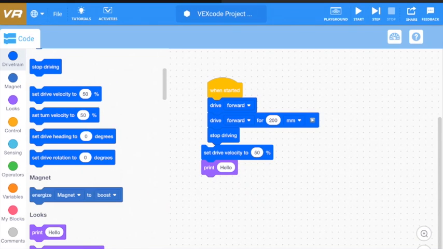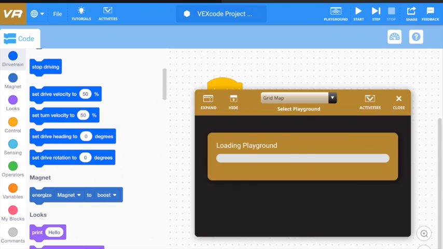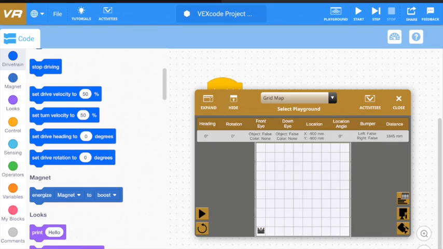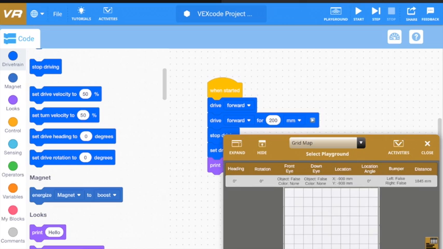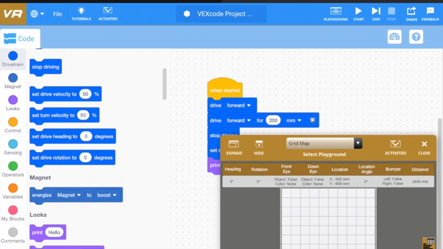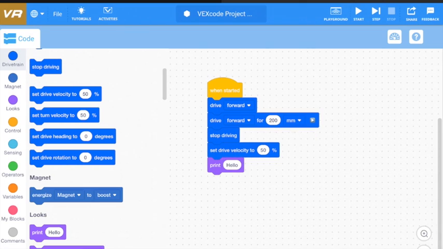Okay, so last week a number of you had a problem where once you got your code in place, when you went to the playground and hit play, your code would go away, the site would crash, and you would have to start all over again. I don't want you to have to start all over again.